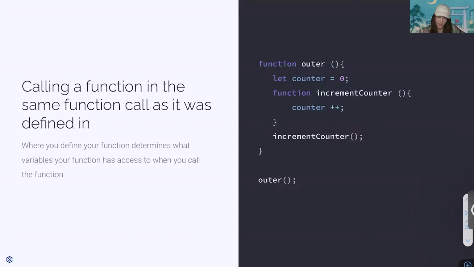And we're going to call upon that increment counter function, and then call upon this outer function here. So where we define this function determines which of these variables we have access to. We've demonstrated before that depending on which context, which memory we have access to at that point, that determines what we have access to when we call upon that function.